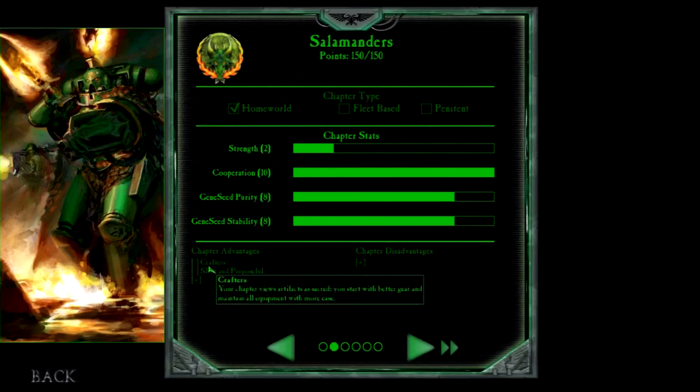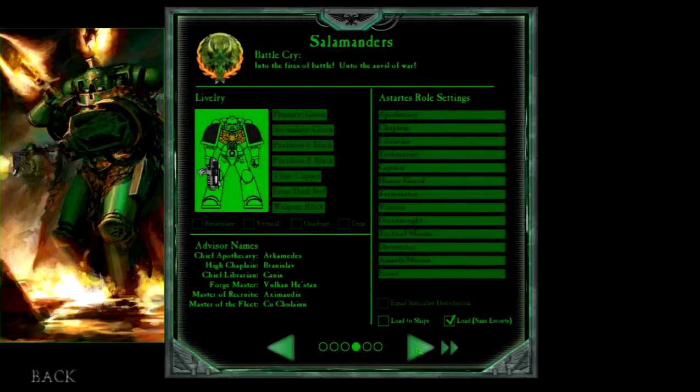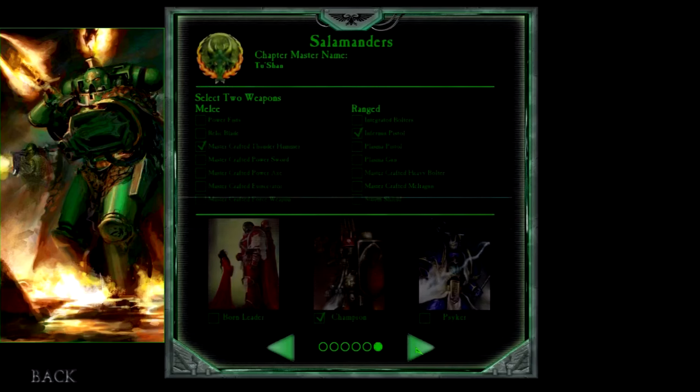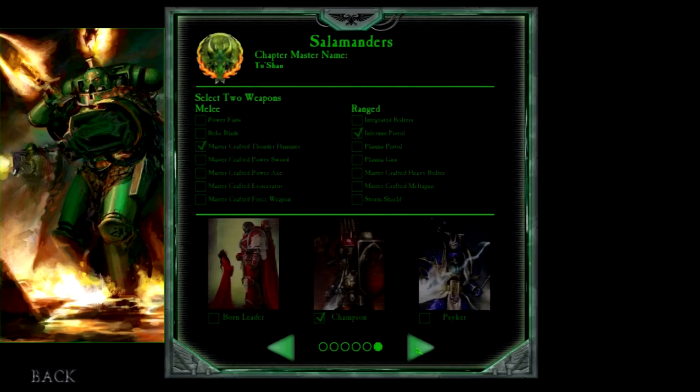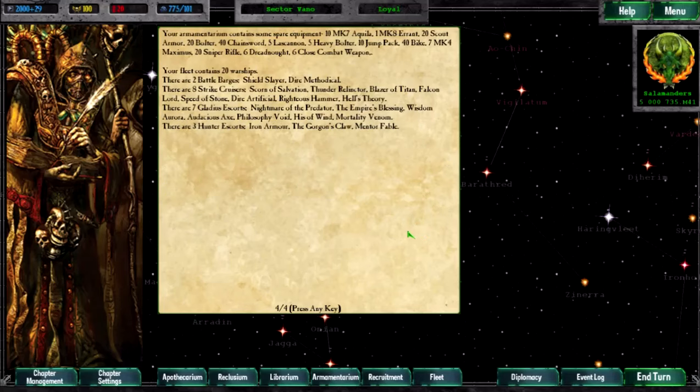Alright, Salamanders. Crafters, slow and purposeful. Cooperation, purity. Interesting. Nocturne, yep, fair enough. Pyromancy, apprenticeship. Nice, very good. Successor chapters, they have a bit more than 2, but whatever. Thunderhammer and Furnace Pistol. Alright, so let's give this a go. Oh, we do have a nice amount of spare equipment. 2 battle barges, 8 strike cruisers, 10 escorts.